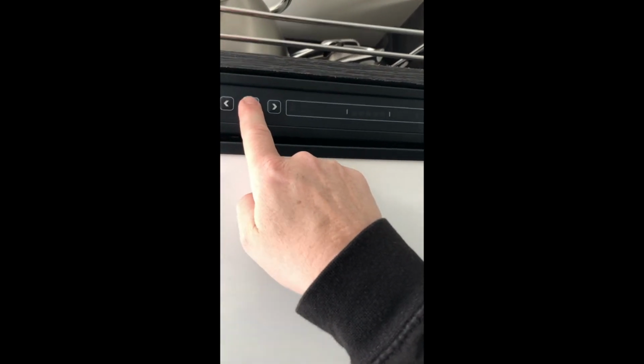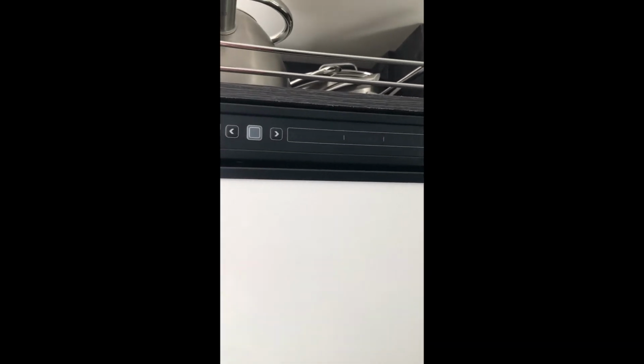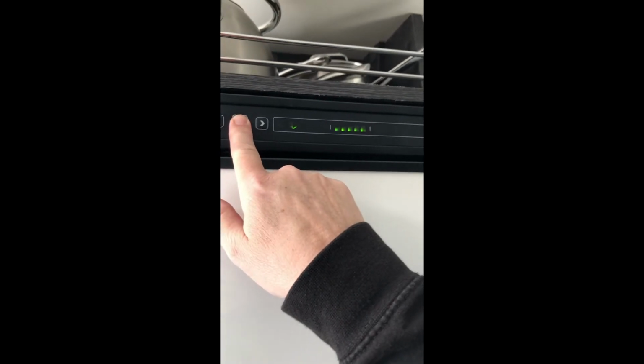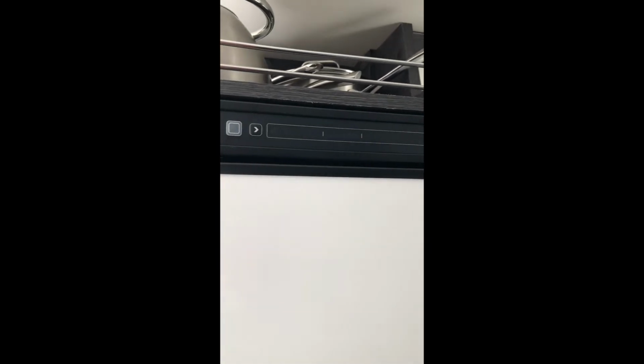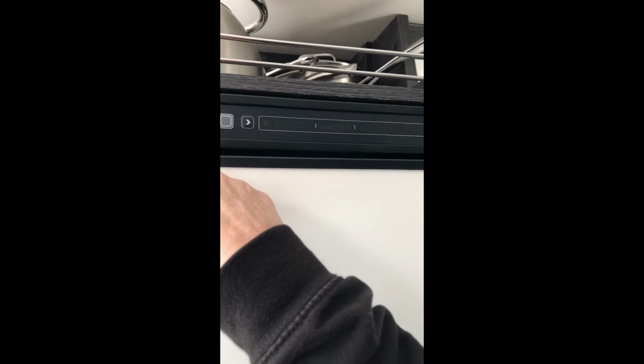So again, to select that, you would press the middle button. The reason it's flashing is there is no electric hookup at the moment. If it was working fine, nothing would be flashing. Okay, so I think we'll just turn that back to the car engine because that's what it'll be running on when you drive away. Okay, and then to turn it off, you just hold in the power button and it will go off completely.